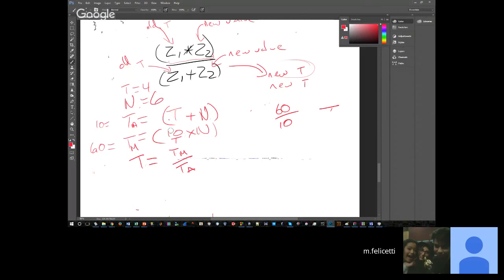Instead, we leave t alone while we do the addition, and we get 4 plus 6, which is 10, and we get 4 times 6, which is 24. So now when I do the calculation, it is correct, and it's now 24 over 10.